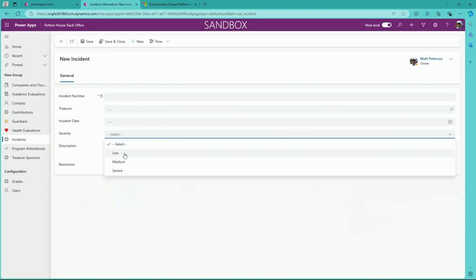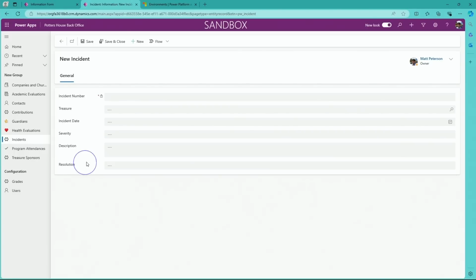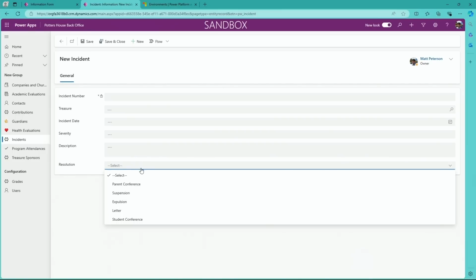Yeah, it looks kind of bland. A little bit bland. Same thing with, what was it? Our resolution as well. So I've done all the work at putting colors on those things, but we can't see those colors. Now, there are a number of components you can use to get those. Hopefully, they'll be native eventually.